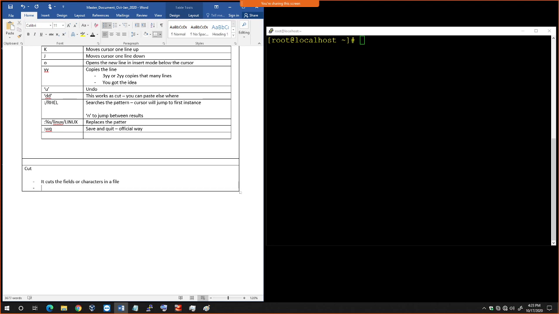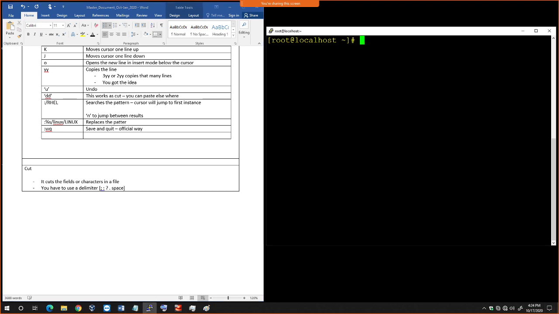And then you have to use a delimiter. In Linux, a delimiter means something which is separating a field. It could be a semicolon, a colon, or usually a question mark, a period, or a space.